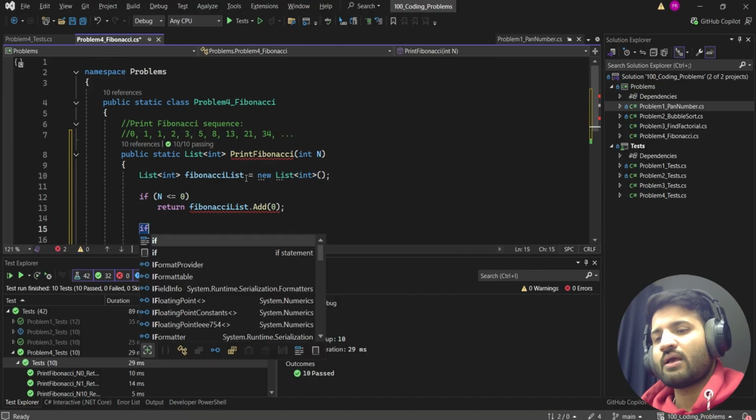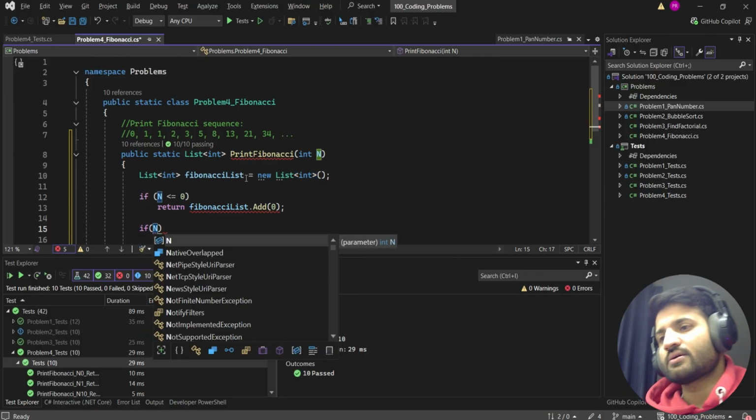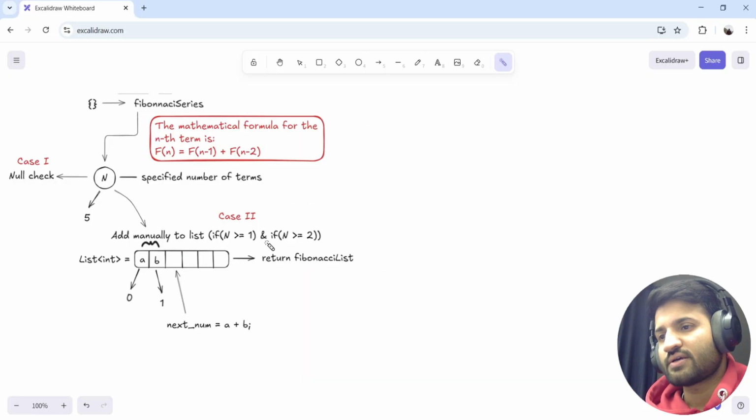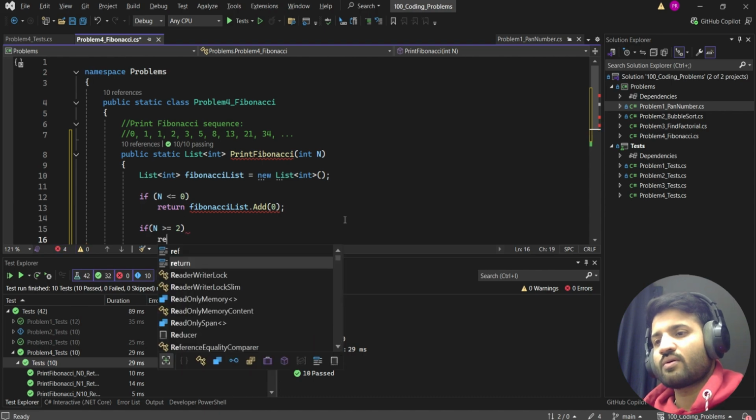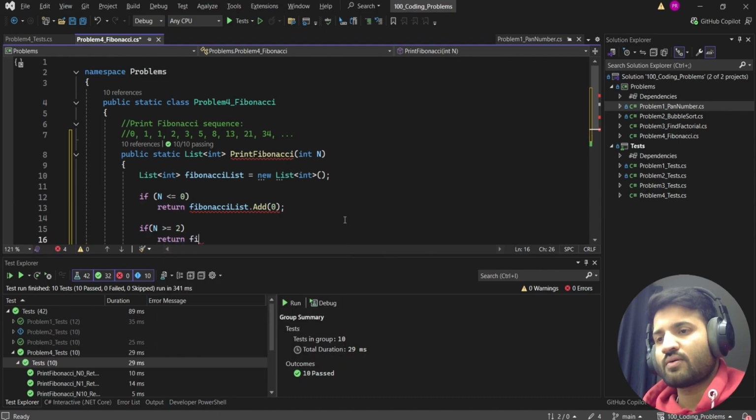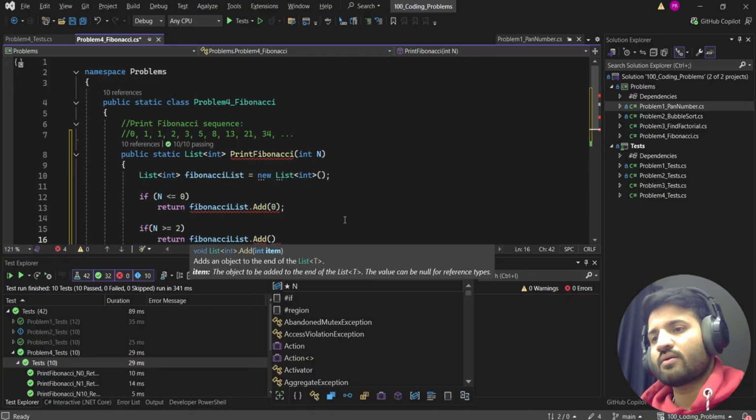The other is if n is greater than or equal to 2, add 1.